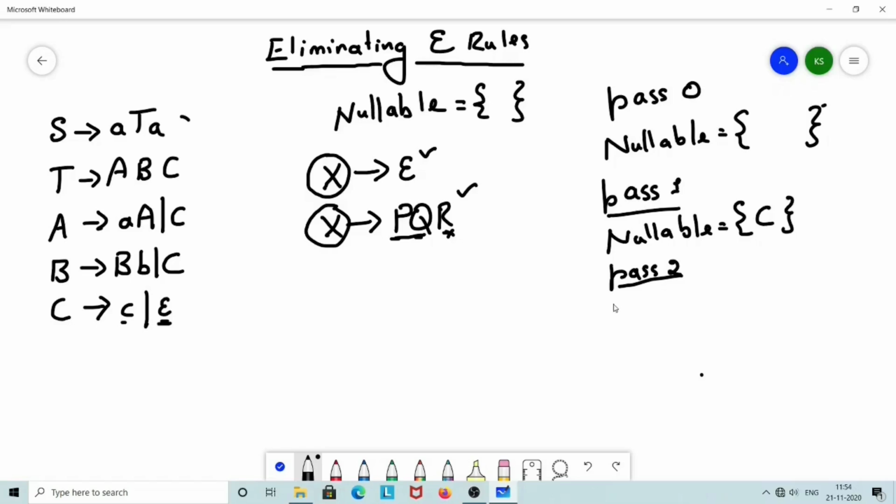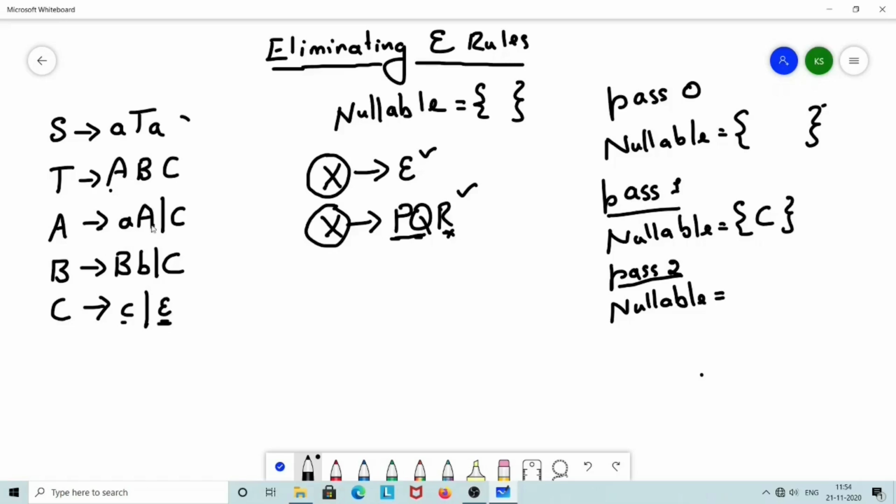In pass 2, let me see what the nullable set value will be. S gives ATA, this is not nullable. T gives ABC. Of course C is nullable, but A and B are not, for the time being. So T will remain not nullable in pass 2. What about A gives AA?